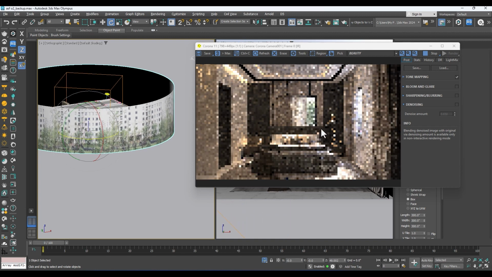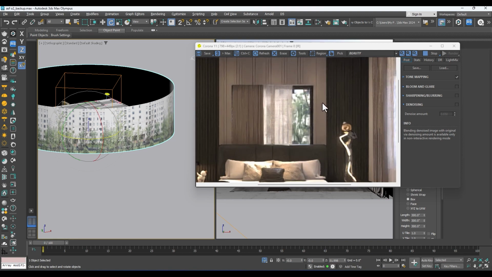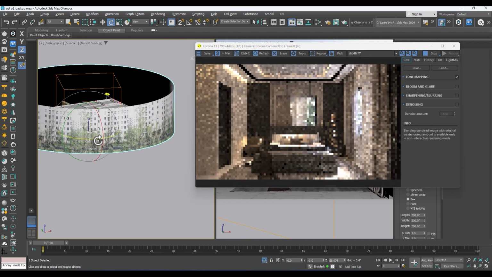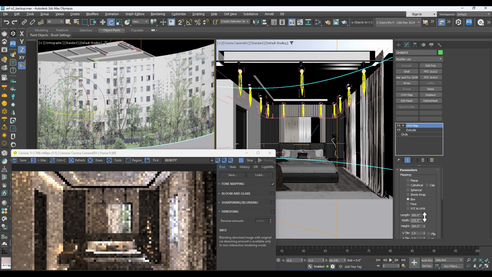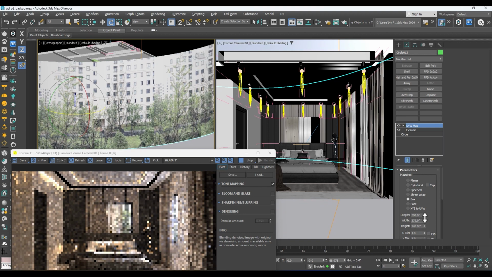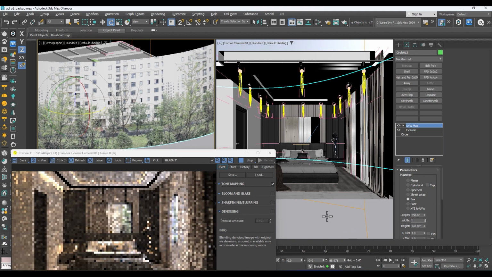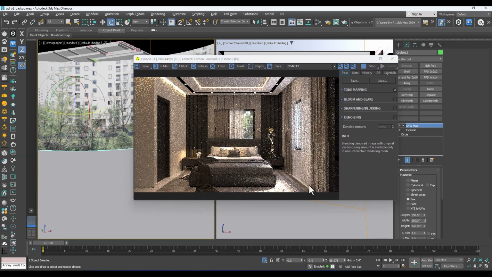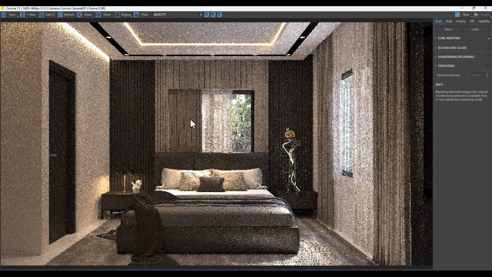Okay, now it's better. So 80% done. The remaining 20% will cover the render settings.